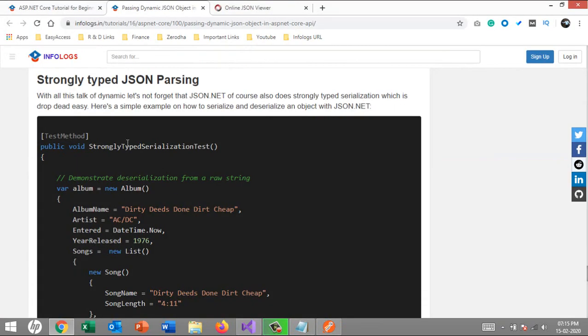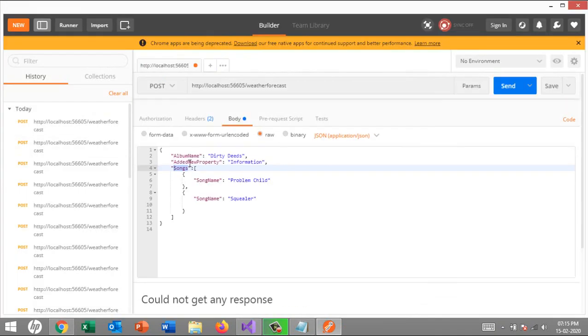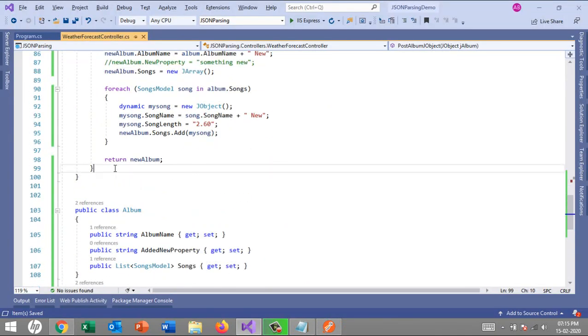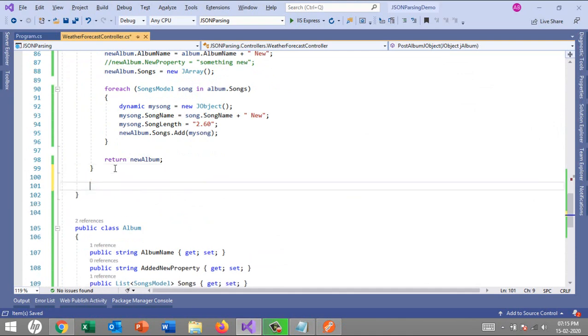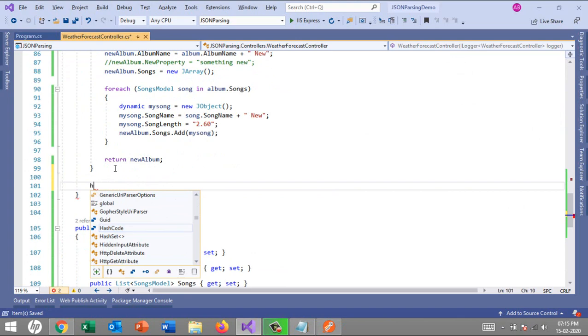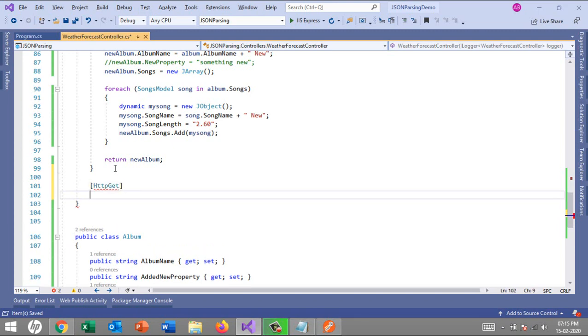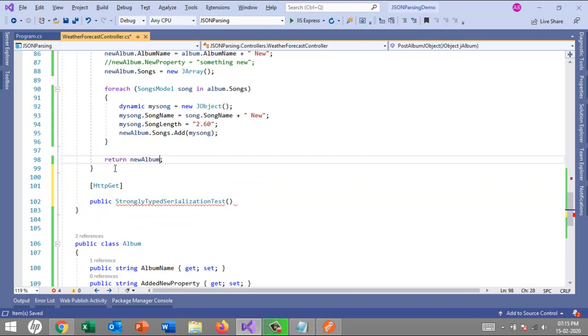So what will I do? We have already created the model, so here I'll create one more HTTP GET request, public strongly typed test, and it will return a string.